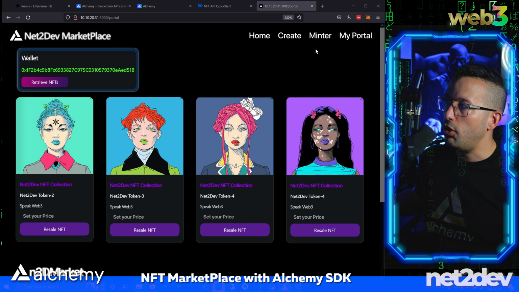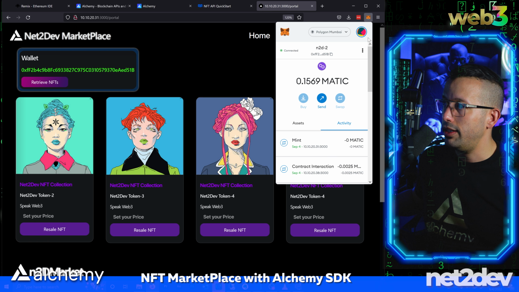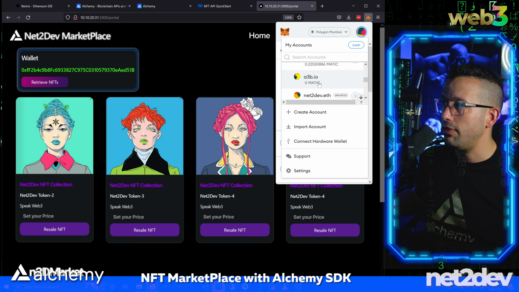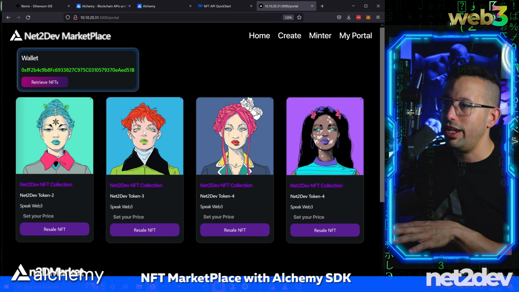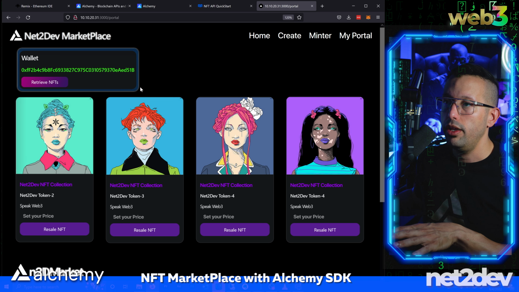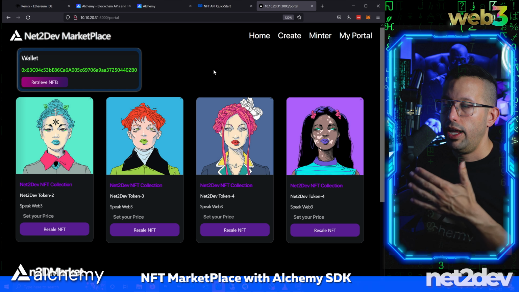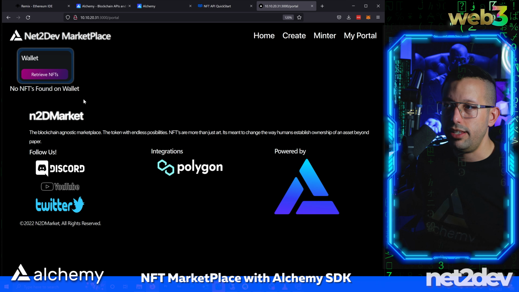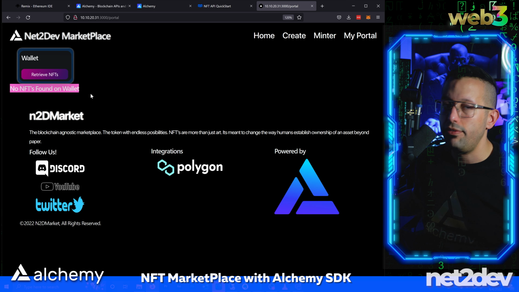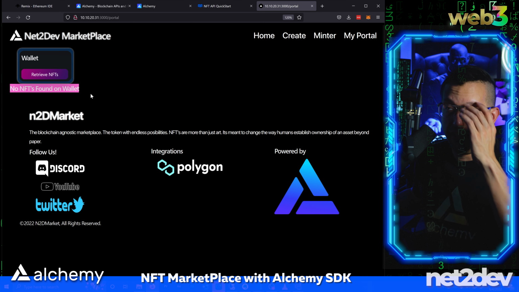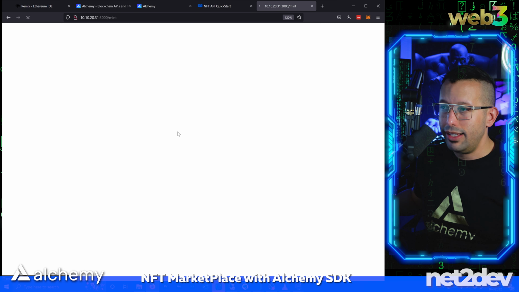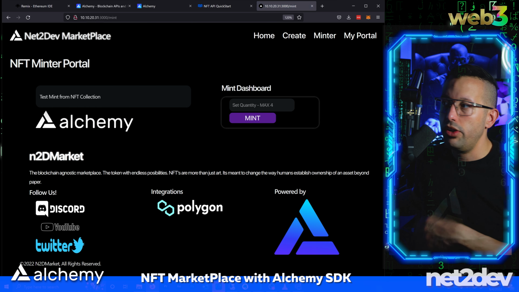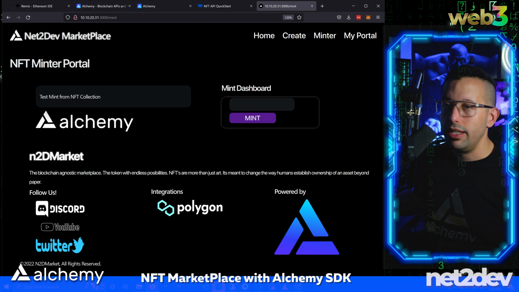What I'm going to do now is change my wallet to a different wallet, and then we will do the same thing. Use wallet number 3, and I am pretty sure that there are no NFTs there. The only NFTs that have been minted are those 4. So let me go ahead and retrieve, and I should not get any NFTs. And sure enough, I don't see any NFTs, because we don't have NFTs on that wallet. So what I'm going to do is mint. I just did this as a test, and you're going to have this on the file, so you can go ahead and test by minting a couple of NFTs.